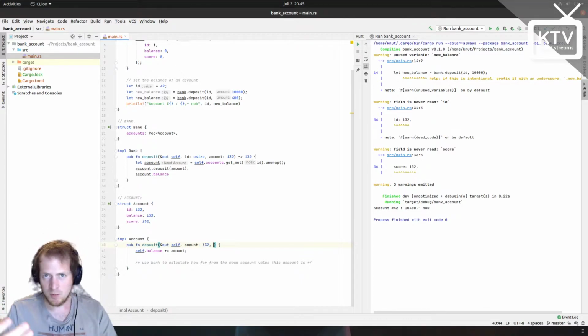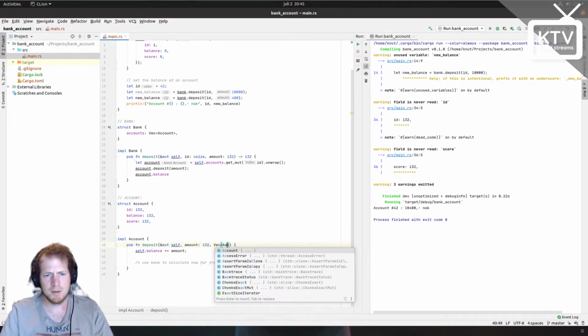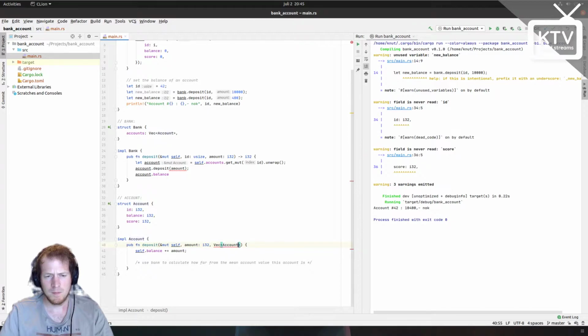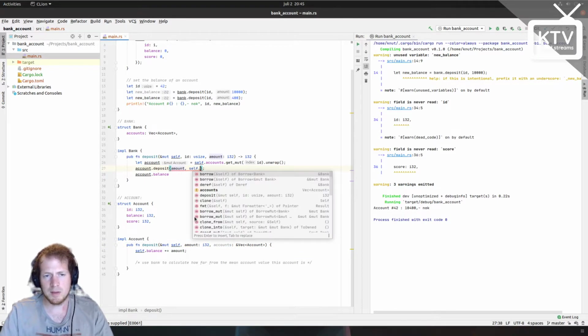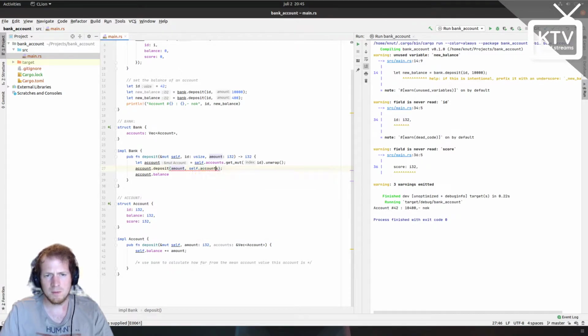We don't need that to be mutable, so we could have a vector of account, called accounts. And in this case, we could simply pass self.accounts, and we would not move it, we would pass a reference like this.